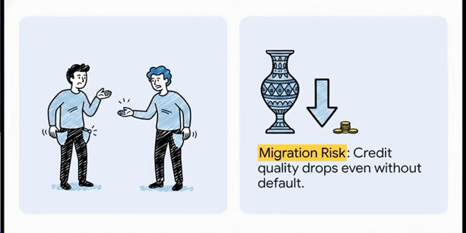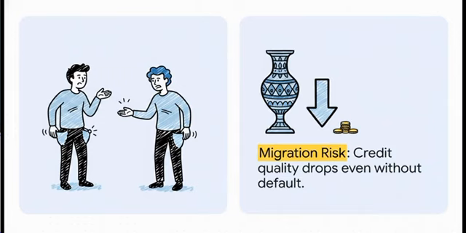Now, to a professional analyst, credit risk isn't just one big, scary monster. It actually has 2 distinct, highly measurable dimensions. You've got default risk, and then you have migration or liquidity risk. Default risk is the extreme case, right? Think of it like a friend completely ghosting you on a $1,000 loan. They aren't paying you back, they've blocked your number, the money is just gone.